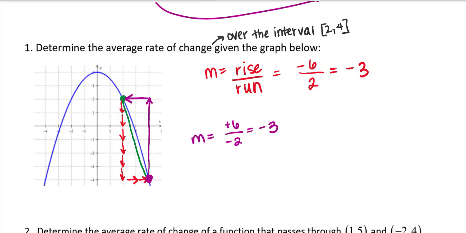So either way, either point I start with, I should get the same slope. Also, if you wanted to, you could have written these points out as coordinate pairs. 2, 2, and we said 4, negative 4. And I could have used the formula that I will use on the next problem.